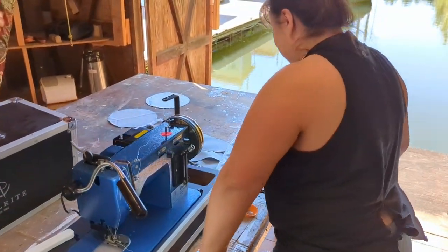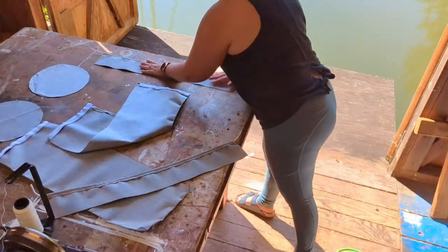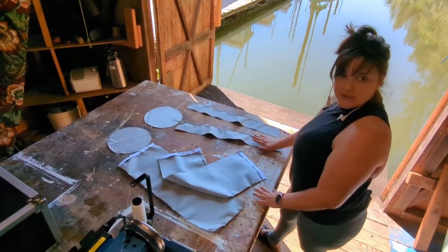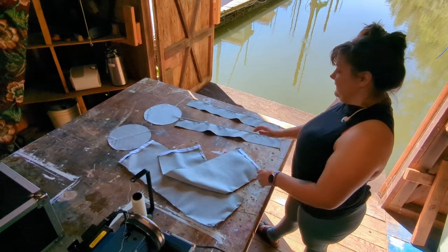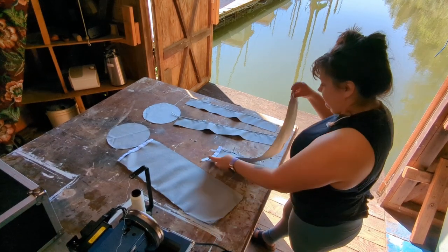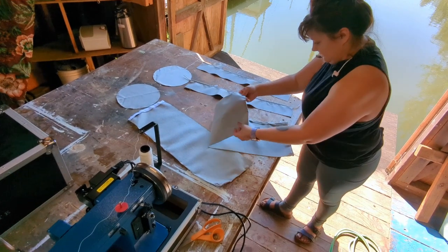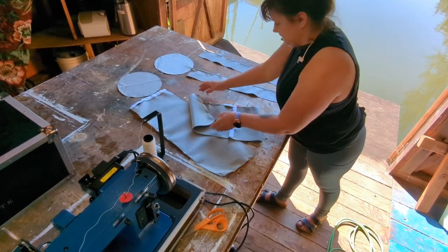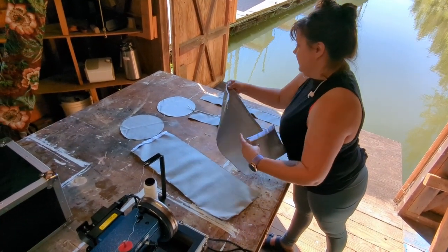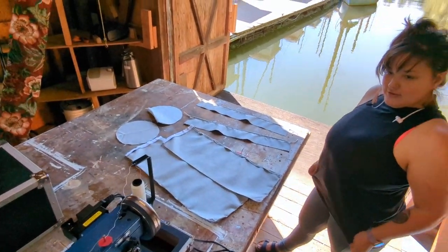Alright, so I've got the inserts sewn. That's the inserts for each one. This is the cinch that cinches up, to keep the thing on. And then I've got a start on the covers, and they're going to Velcro like that. And then I have the tops here ready to go on. So just sew it away.